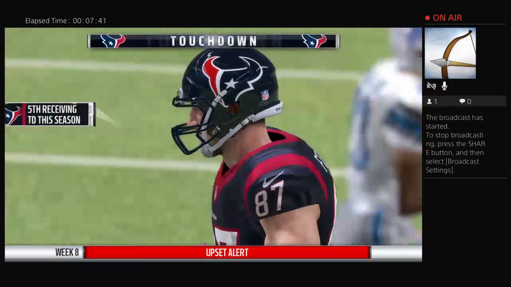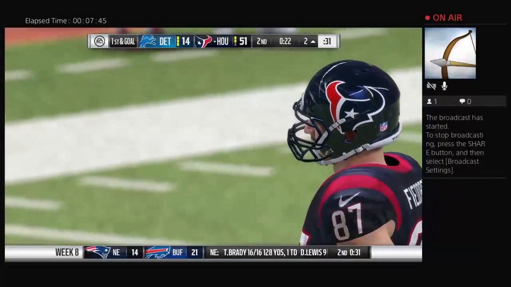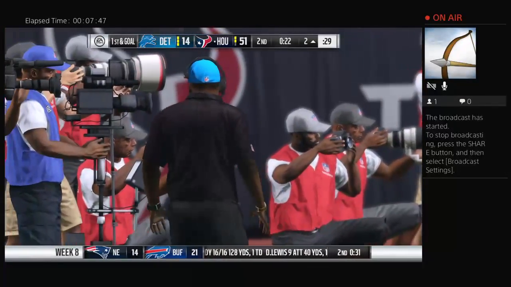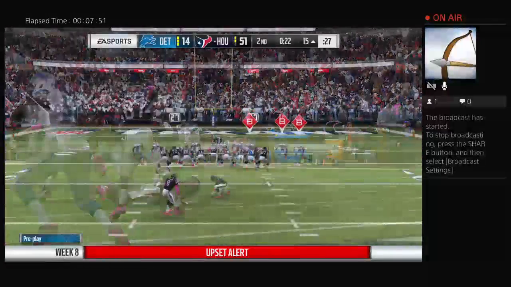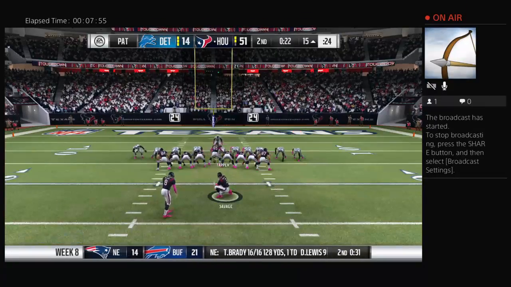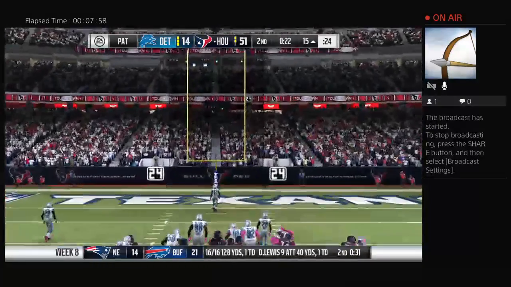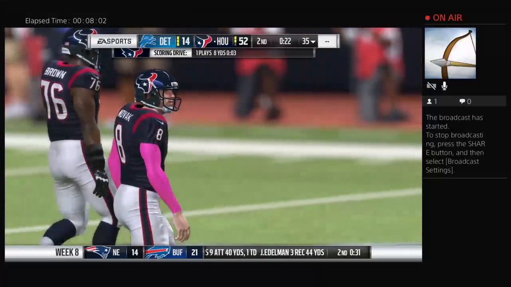C.J. Fedorowicz, his 5th touchdown now on the year. And the Texans add on. A good tight end is a heck of a weapon for any quarterback, especially when you're able to create some mismatches. Sometimes they work against a linebacker, sometimes they work against a smaller defensive back. But when they find it, they go to it, and it often results in touchdowns.